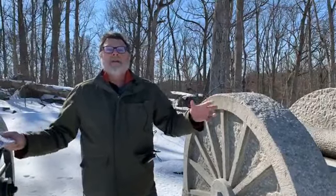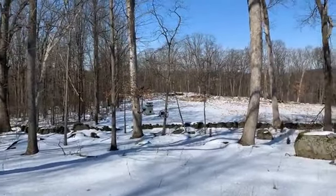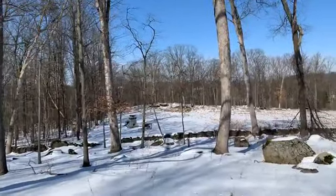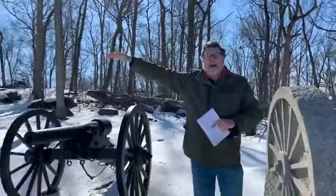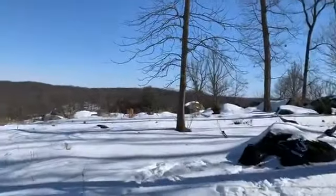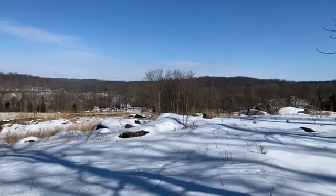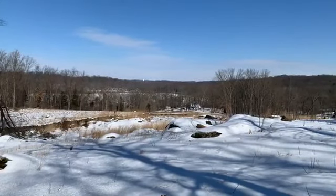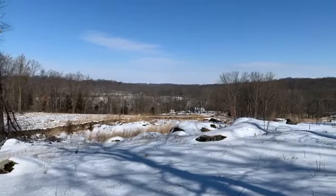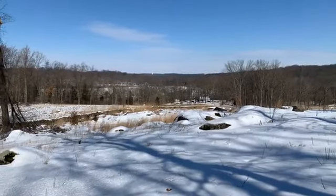So where exactly is Powers Hill located? Melissa is going to pan to her right and hopefully you might be able to see the visitor center through the trees. At the base of the hill behind Melissa is the Baltimore Pike. Pan around and you might be able to look down and see a house which sits right on the Baltimore Pike. Then pan a little bit more to the left and you're going to see the slope of Lower Culp's Hill. We're basically just southwest of Culp's Hill, and if you look closely you might be able to see the Park Road going up Lower Culp's Hill.